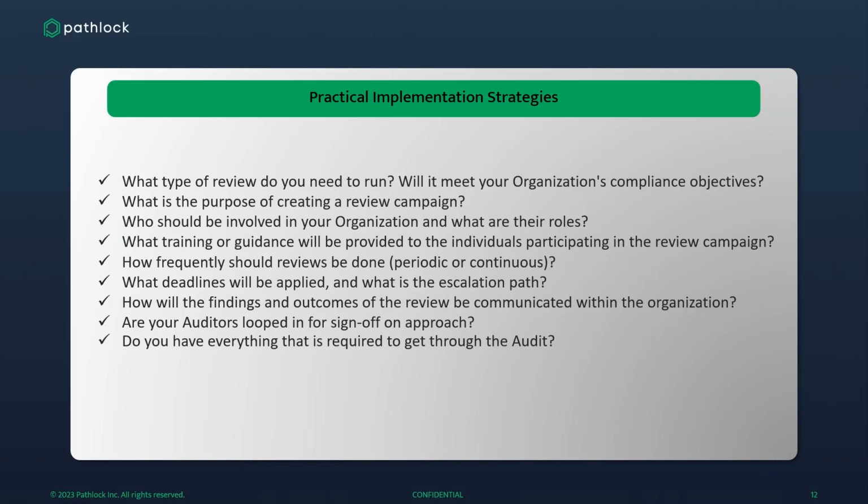And the most important thing is that, one thing is making sure the right people have the right set of access and you're doing all the campaigns and reviews for your own purpose, but you're also trying to satisfy your internal auditors and external auditors. So you need to make sure the approach that you're taking is aligned with and agreed upon by your auditors as well. So these are a couple of steps that I usually recommend, to make sure that if you want to get your certification done, you plan it, and these are the things you have to take into consideration in order to have a successful certification review process, and also making sure you're getting it done on time.